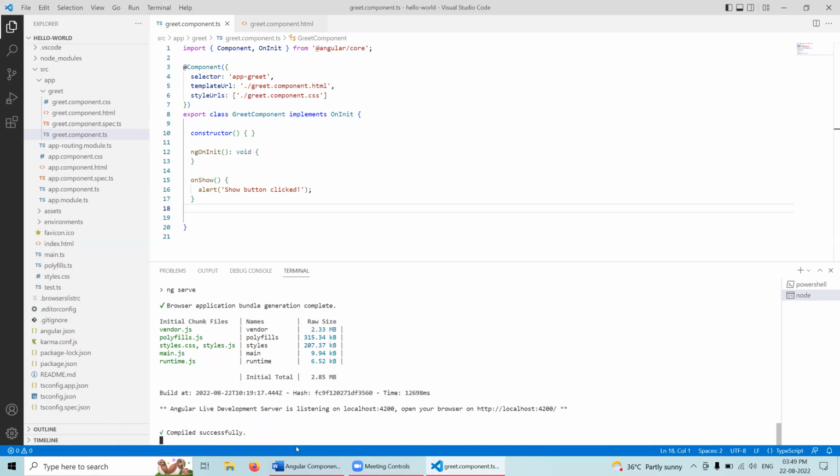Okay, now it is running in Angular on localhost 4200.